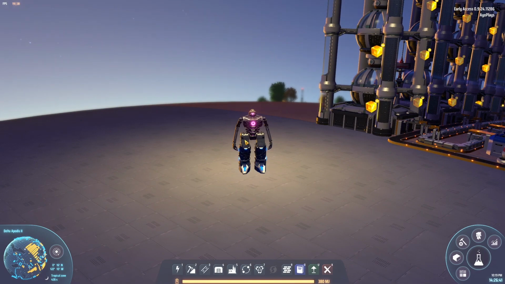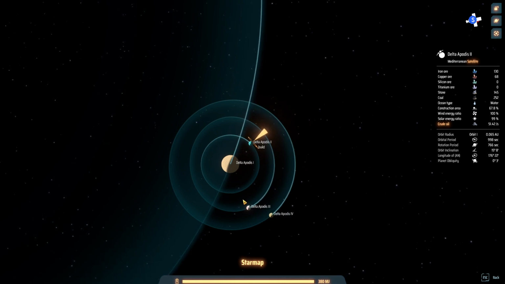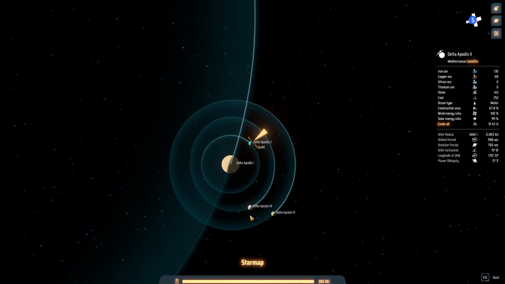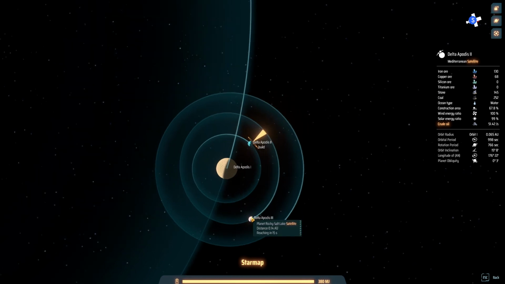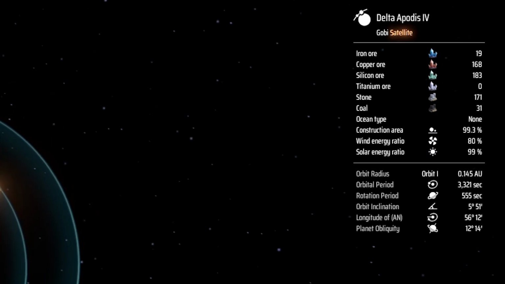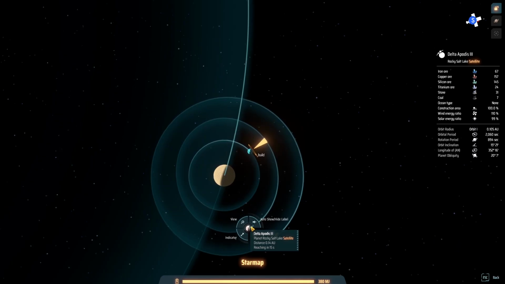And today, the day has come that we leave this planet. Now, I love this star system because we have one sun with one gas giant, and the gas giant has three planets around it. One is our planet, and then we have two other planets. Now, what do we have on these planets? This one has silicon, but doesn't have any titanium. This one has both silicon and titanium, so we're gonna go to this one first.